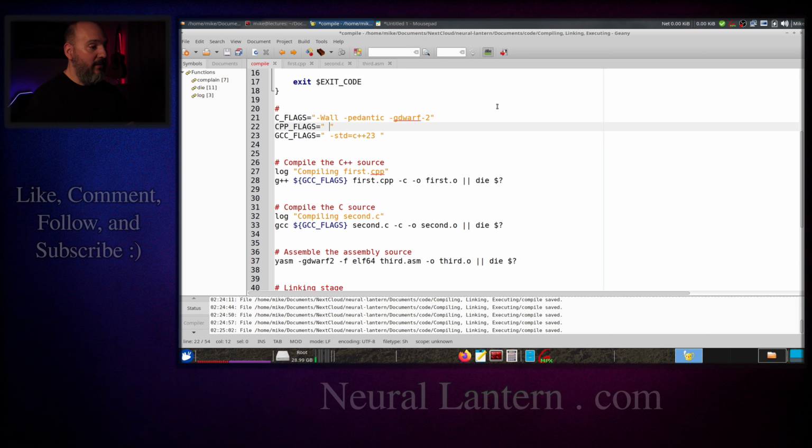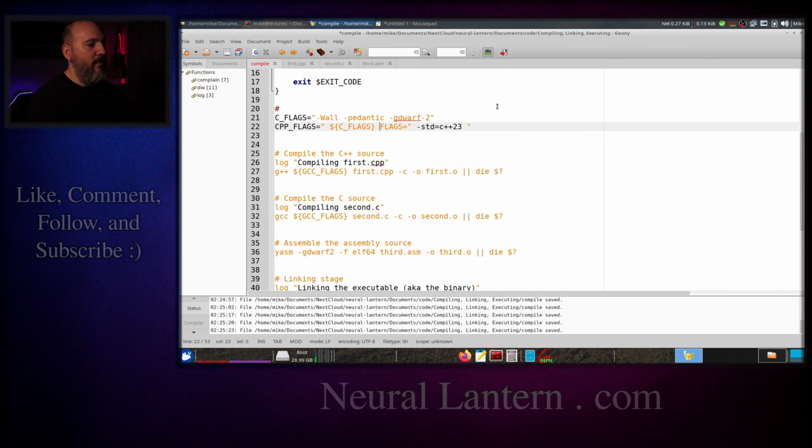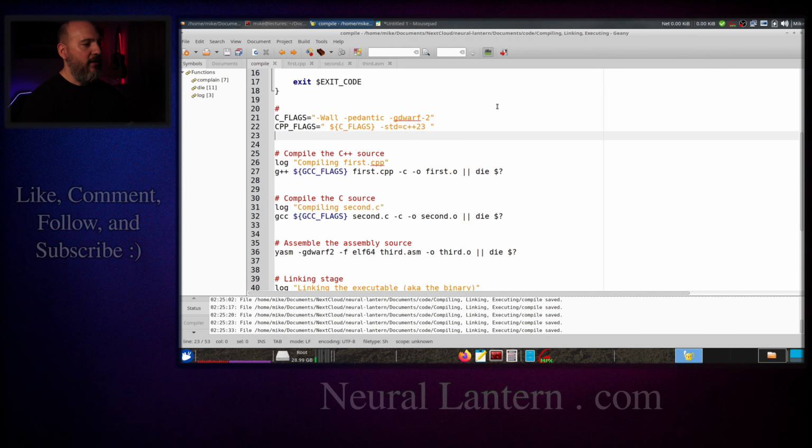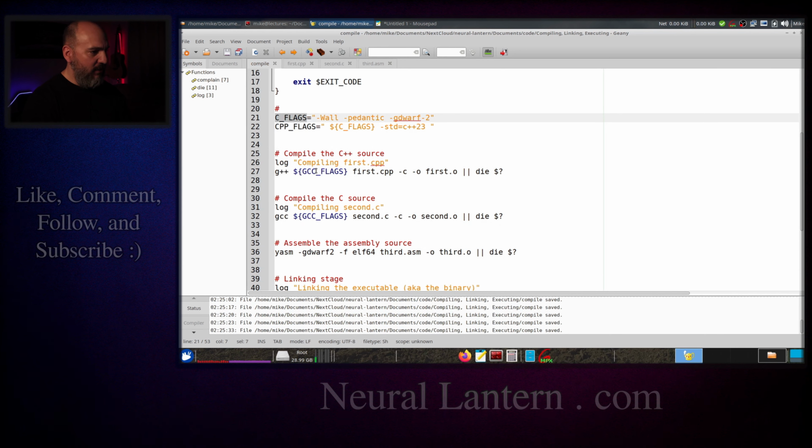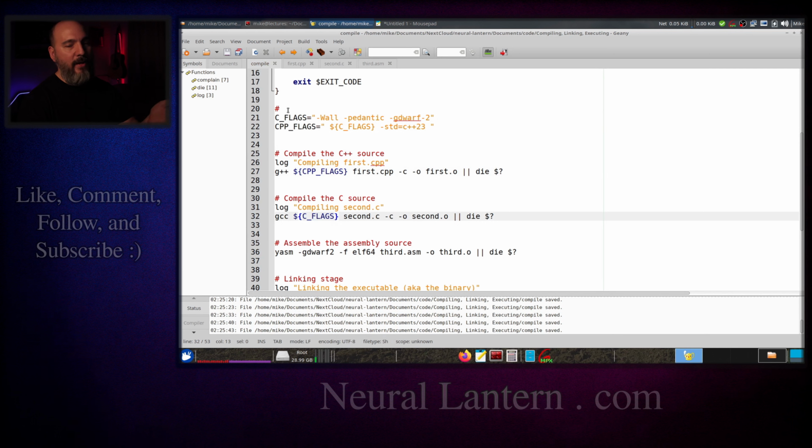So I could embed a variable inside of another variable so that I can just steal all of the flags from the C flags variable, stick them also in the C++ flags variable, and then just add one more at the end of that. Hopefully that works. I think it probably will. Then in my compiling, I can just say, use the CPP flags here, and then use the C flags here, just for compiling. I could probably name the variable better, put the word compile in there or something, but I don't really want to.